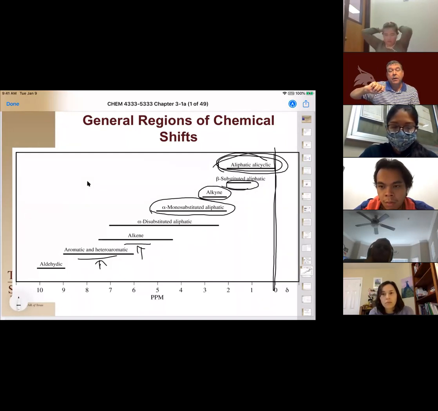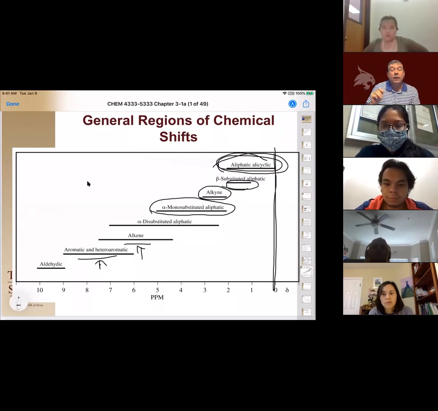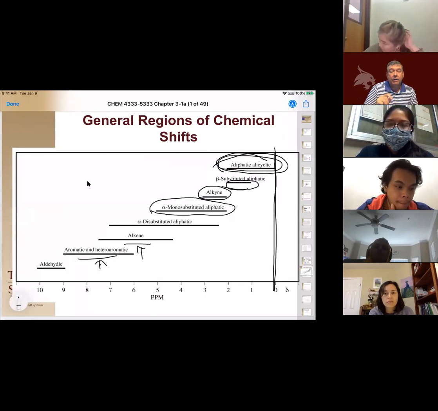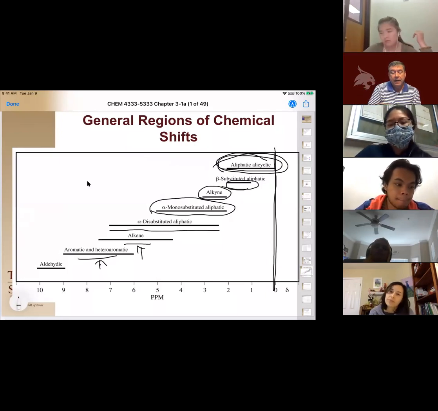Okay. So once we start substituting something on that same carbon as those hydrogens are, which is that alpha carbon, you can start adding and subtracting electron density. If it's a halogen, it'll do one thing. If it's an oxygen, it'll do another. Okay, but just the presence of having those electronegative atoms there shifts them to deshielded and shifts them up to higher ppms. Now, if we disubstitute, the effect can be additive, not exactly additive, but they can complement each other, and therefore we can actually have this shift higher.